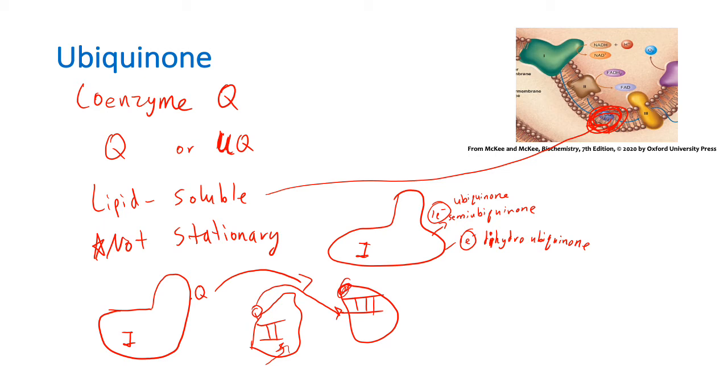Okay, so I just wanted to be clear about that. And it does transport 2 electrons at a time. They just bind to it one at a time. So one binds, semi-ubiquinone, the second one binds, dihydroubiquinone, and then once 2 are on it, it gets shuttled across the membrane as the reduced form, QH2. So Q gets 2 electrons, and it also takes 2 protons, and it becomes QH2. Whenever it's QH2, that's when it gets shuttled to complex 3. Complex 3 receives all that, and then it gets oxidized back to Q, and then goes back to where it's needed, okay?